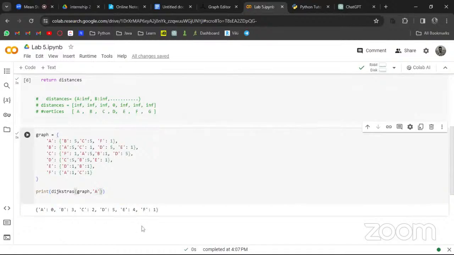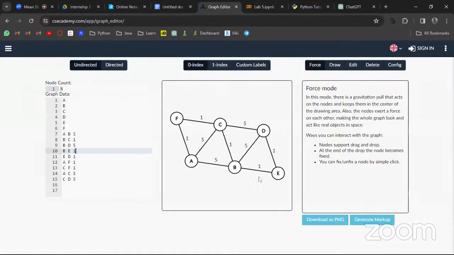What if we change the vertex here? Let's change the vertex to D, my initial vertex. So now from D, my shortest path to A is 5. This is the shortest path.